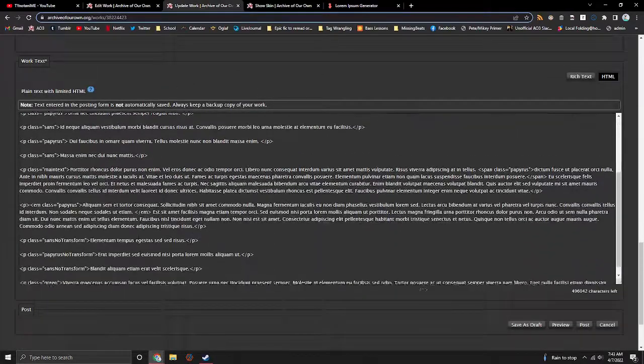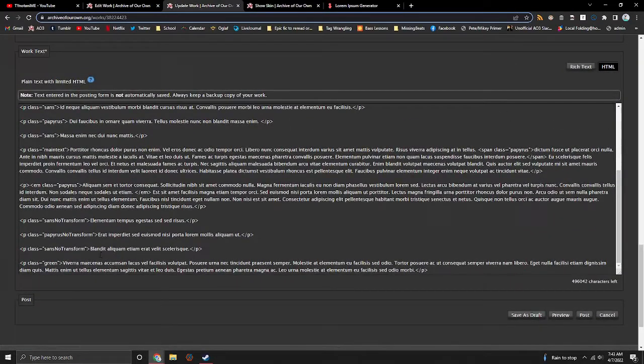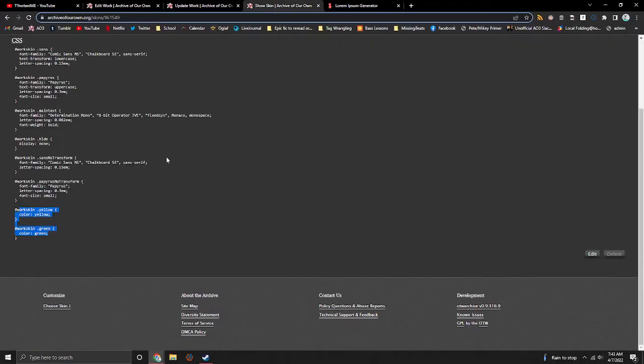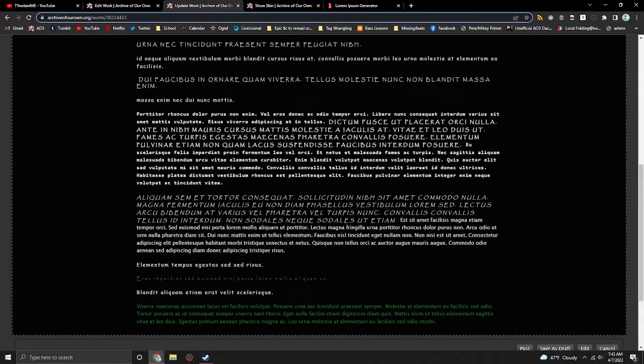And also, if you wanted, say, Papyrus's text to be green, you put inside of the quotes a space, and then the second class name. And then you can look at it. And now it is both the font and also the color, without it having to be always green when he's speaking, or whenever this is used.